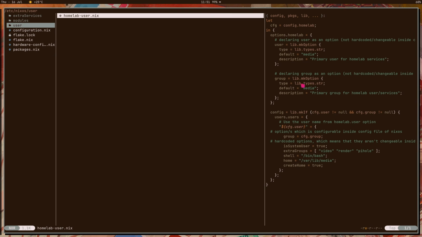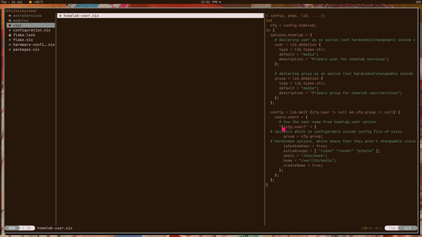Yeah, here we have groups, which is user media, and the default will be the group media. And here we define that if in config there is no user and no group, we will define it ourselves here.